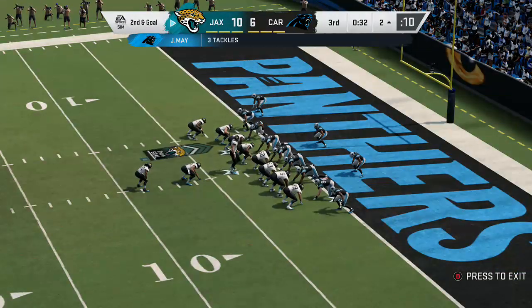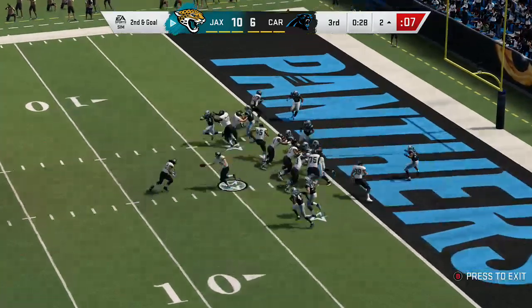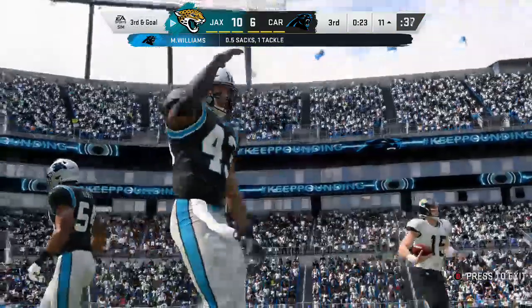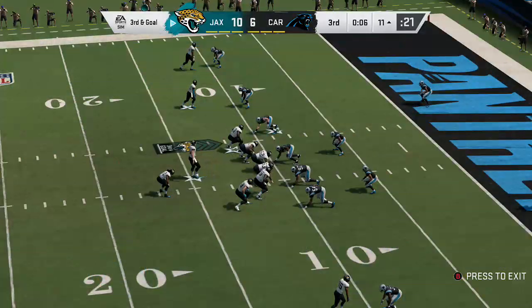From the 2 now, 2nd and goal. 2nd and 2. Rush coming, and he's taken down. They've been denied touchdowns in the red zone twice already. Here comes 3rd and goal.